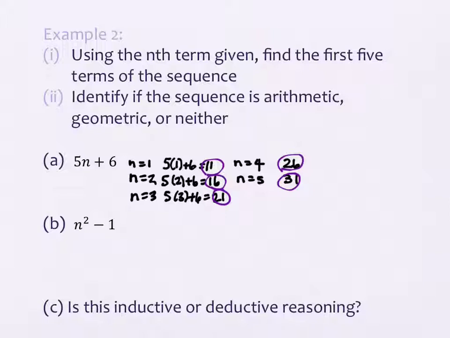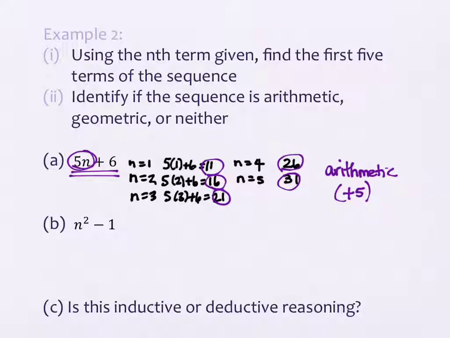And did you find out, is it arithmetic, geometric, or neither? Arithmetic. What was the value you added every time? Yeah, it was plus 5. They didn't ask you to write that down, but just as a mental note, that's how you should have made your decision. And if you come back over to the equation, do you see why it's arithmetic from the equation standpoint? Because it's 5 times n. It's repeated addition, right? Repeated addition looks like multiplication. So that's what's going on there.